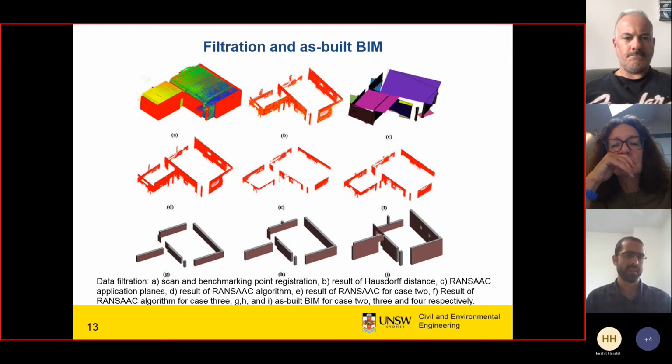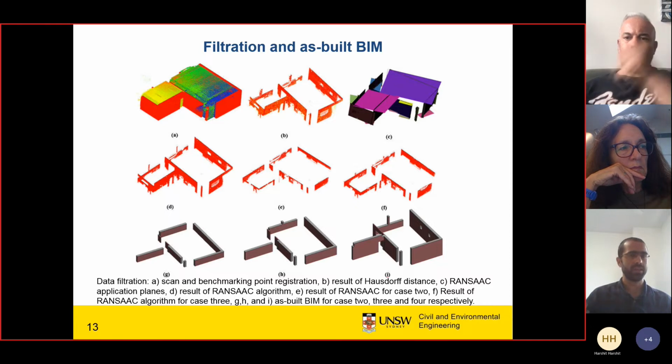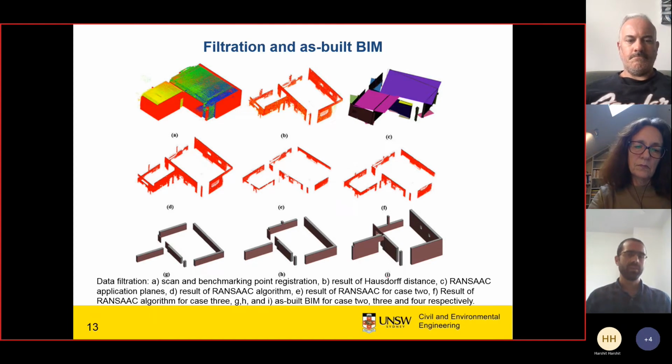It's a very, very dense point cloud. Yeah, because it also depends on the subject, the object of interest, when we extract from the point cloud. For example, if the object of interest is a bigger wall, like a wall with 3 or 4 meters length and 2 or 3 meters height, then if we have less density, it will help to extract that point cloud. But if the size of the object is smaller, then we need a denser point cloud that will help further reduce the noise and also extract that object.